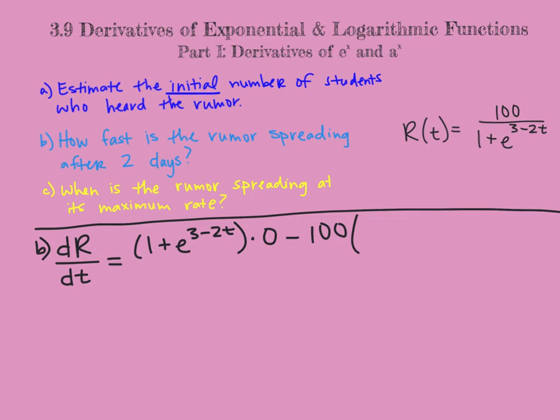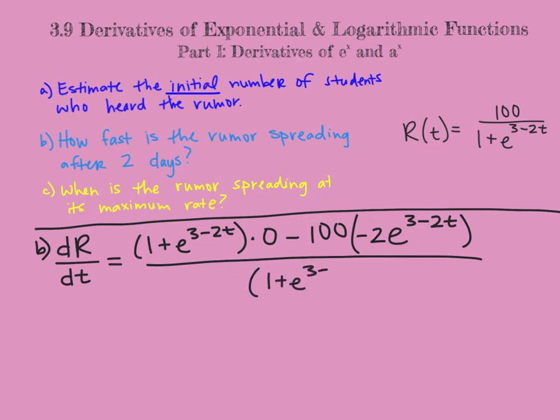All right, so the derivative of the denominator here, the derivative of 1 is just 0, so I don't need to write anything. Then the derivative of this term, e to the 3 minus 2t, is itself times the derivative of the exponent. The derivative of 3 minus 2t with respect to t is negative 2. So we're going to have a negative 2, and I'll just put that out front, all over low squared. So 1 plus e, don't try to actually square this, just write it squared.